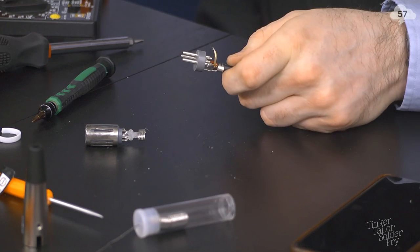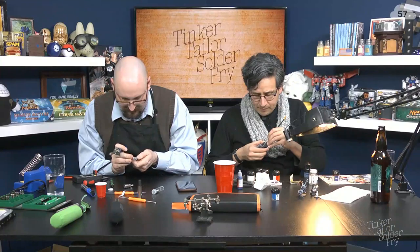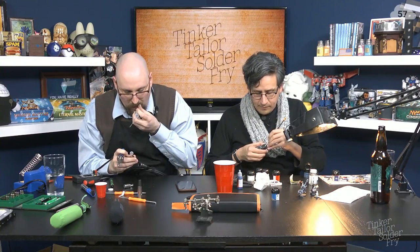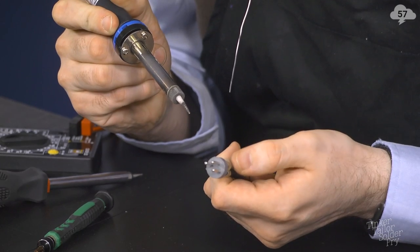Okay, well, this one's going to be super easy, so let's just get at it. Just jam that back in the hole. Get it nice and hot. Maybe add a little bit more solder. Oh. Hello.